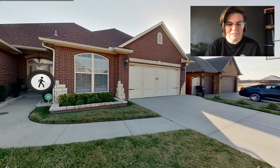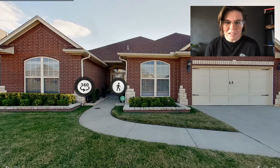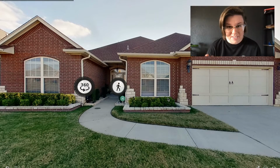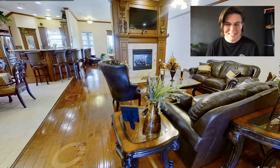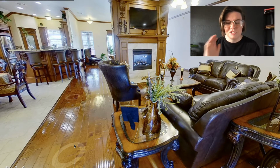Okay, here's the front of this gorgeous house. And I was about to say little, but it's not little at all. It's just over 2,800 square feet. The front door to this house, as you walk in, has this great little tile mosaic on the floor. So you'll be able to see that. The seller, it was very important to him that he had a very traditional, elegant house. So that's exactly what describes this entire thing. This house is absolutely elegant, traditional.